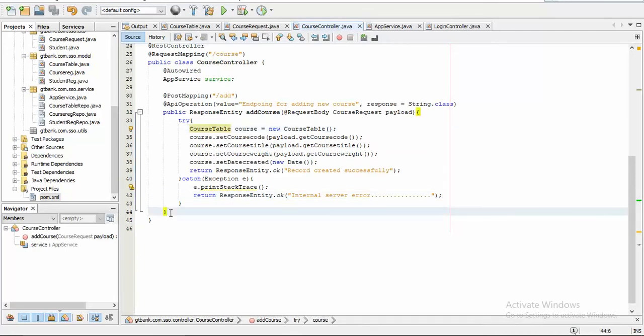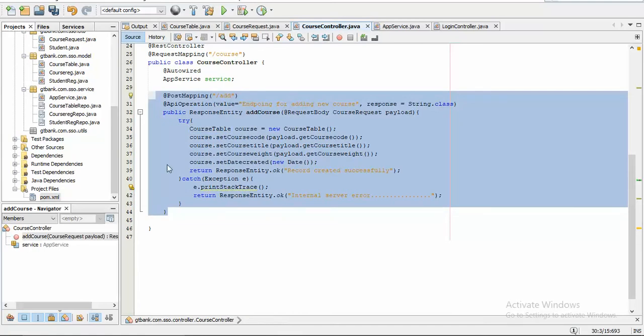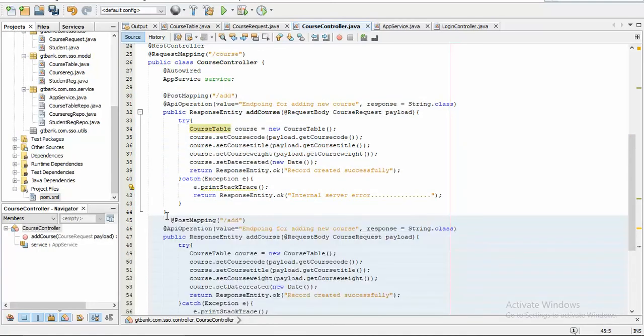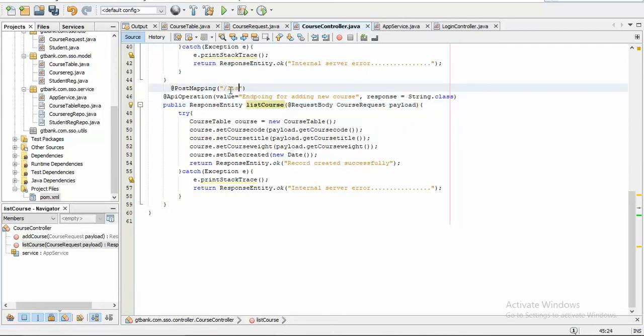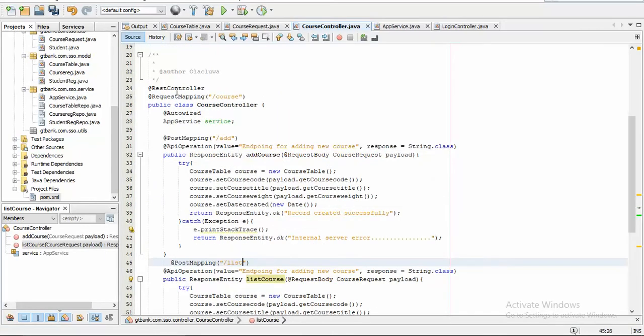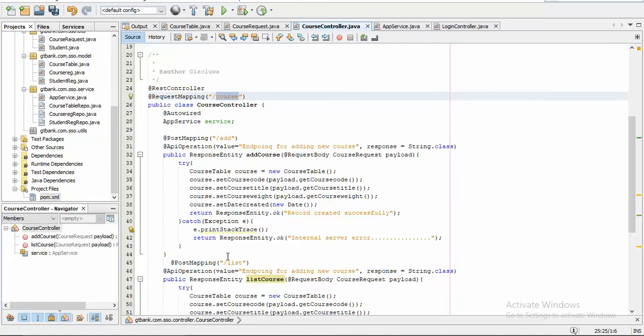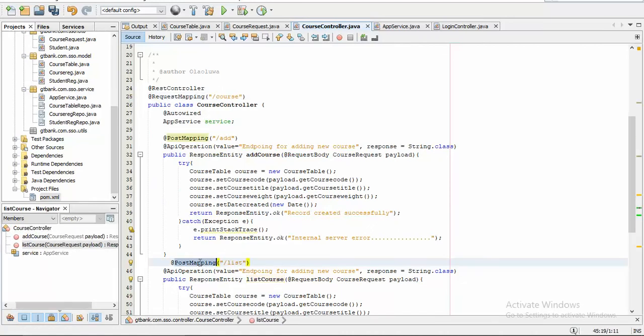As it's going up, let's try and create a get request for getting the list of the courses. I can say list course. So here we say course slash list, so here it will be at get mapping. I don't need anything to get the course. I just want to get the list of all the courses for now.